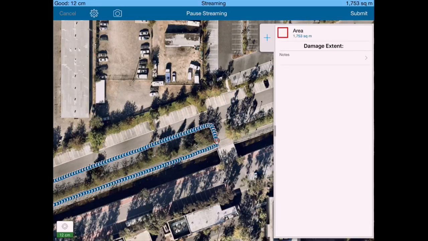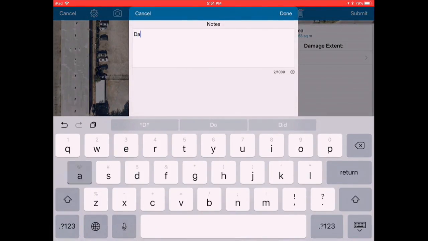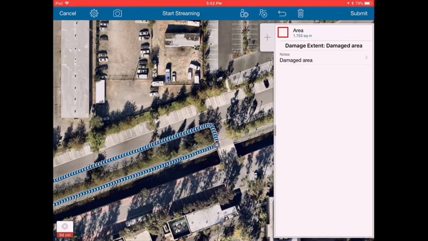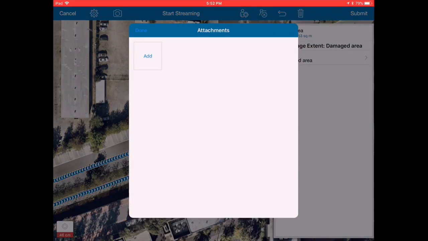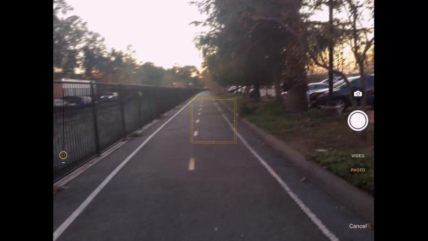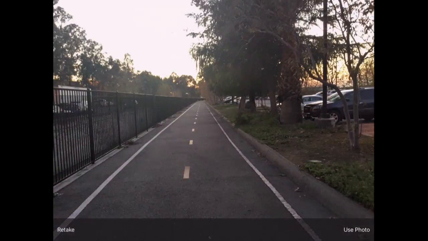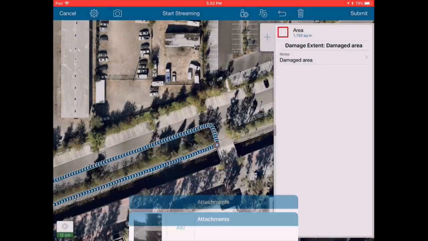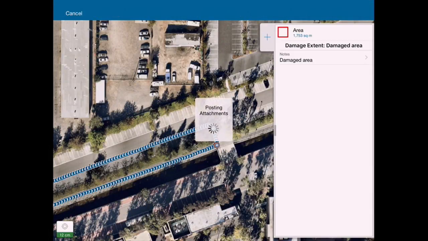So I'm getting to the end of my polygon here, and I'm going to go ahead and close it up, throw in some notes, and then get that submitted. And I'm going to take a photo so you'll be able to see where I was walking. It's on a bike path. So there I am, taking a photo. There's all of our cars. You can see the light pole by that car on the right. That's what I'm going to be capturing next. So we'll go ahead and take that, and submit that.